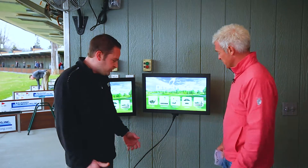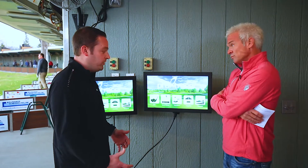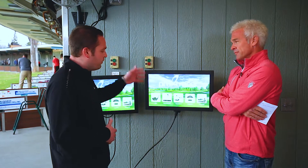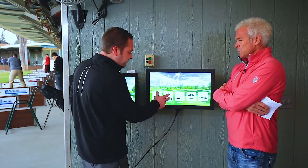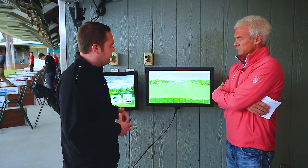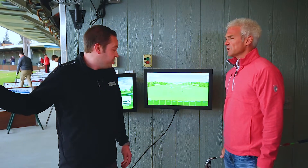So show me how this thing works. Very user-friendly — in about two to three minutes you can really pick it up and understand it. When guests come down, we turn this on for them and they'll start in the launch monitor aspect. This is kind of just warming up, getting used to shots, seeing how the Pro Tracer works. These markers on screen correspond to our targets out on the range.